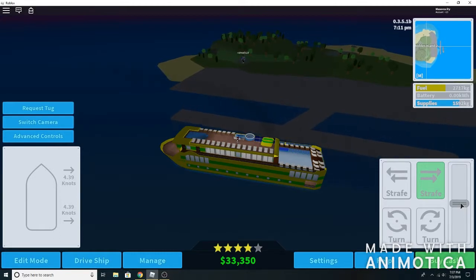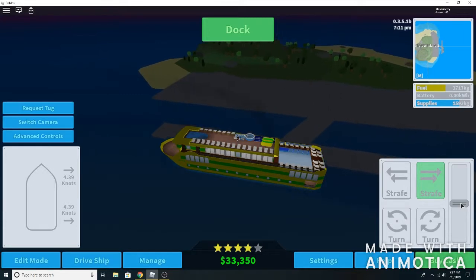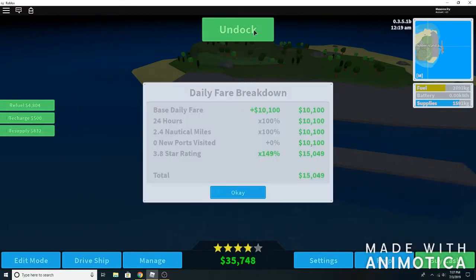There's a guy on top of their ship. He was jumping on my ship, checking out the SS Yeller. I waited. Docking? Man, you gotta be kidding me. I clicked dock the second that the daily fare breakdown came in.